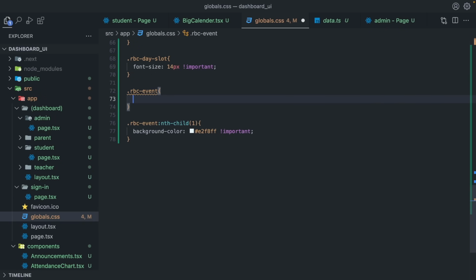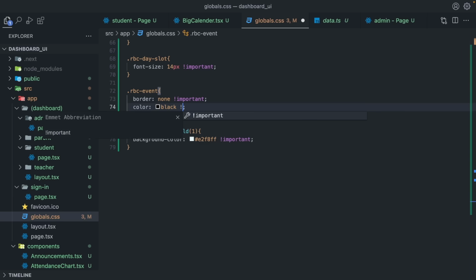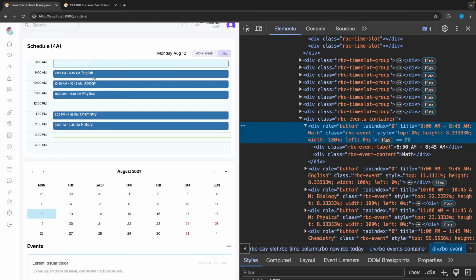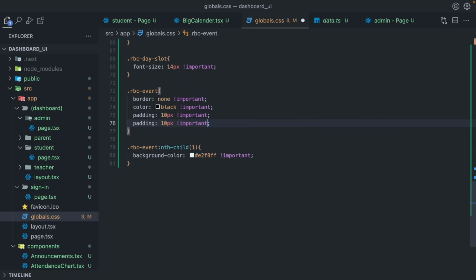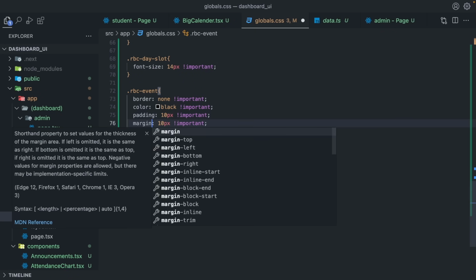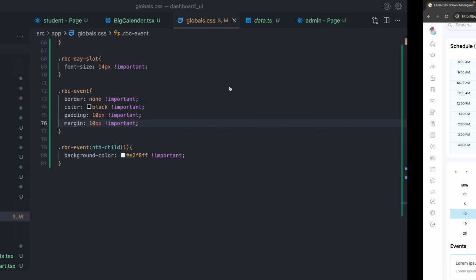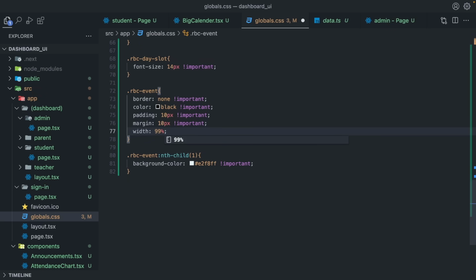For each event, I'm gonna delete the border. The text color will be black. And I can give some padding inside and margin. I can reduce this size. So let's say 99%.